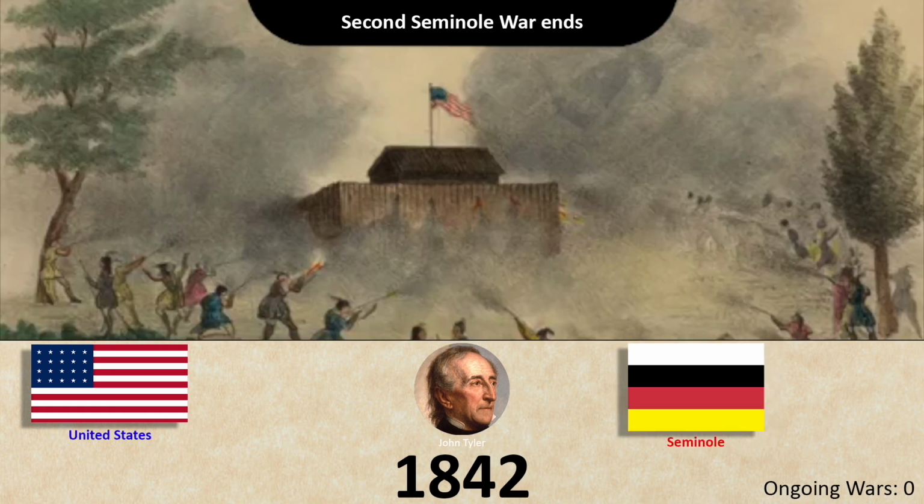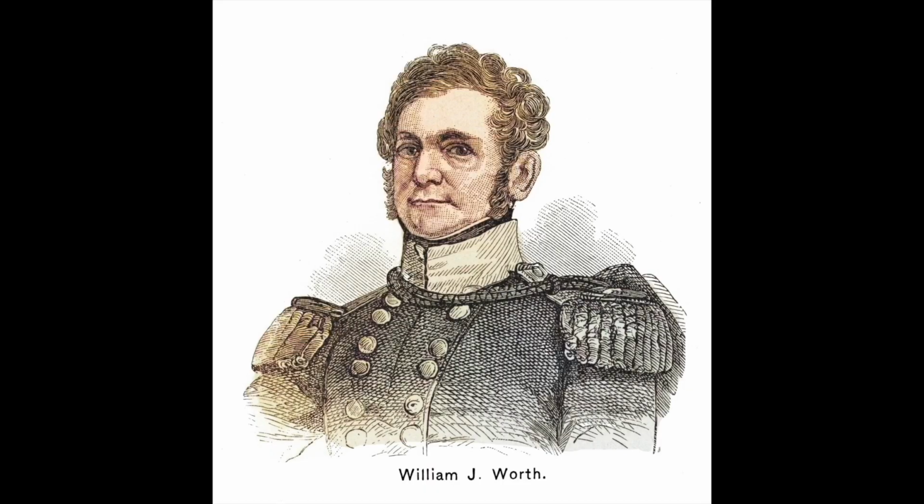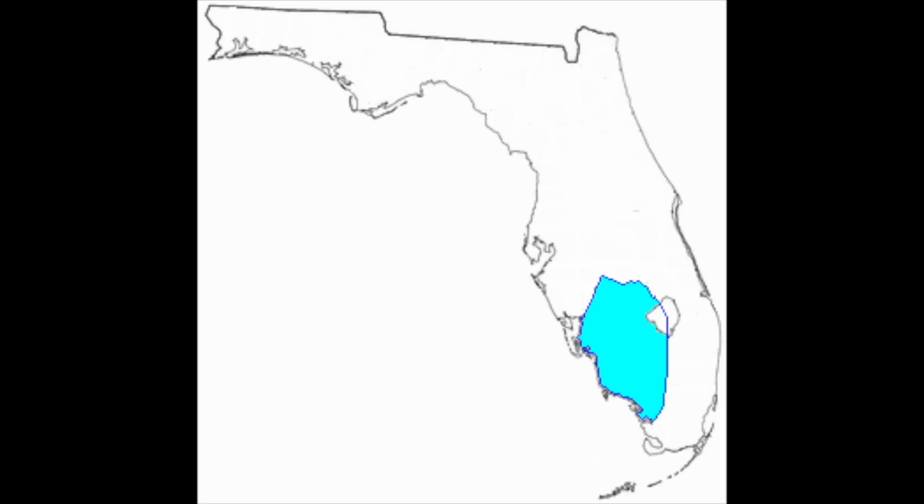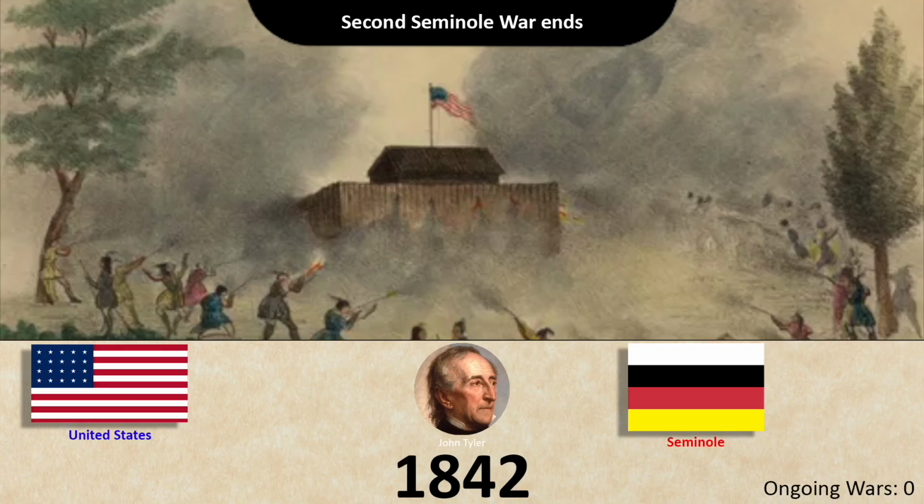Now, that same year, in 1842, the Second Seminole War would end. Okay, so basically one of the colonels that was in charge there declared that the remaining Seminoles would be left in peace if they would stay in the southern region of Florida, and Colonel Worth would eventually get authorization from the United States that he could leave the Seminoles there on an informal reservation of southwestern Florida. However, there were still bands of Native Americans that were not living in the reservation.